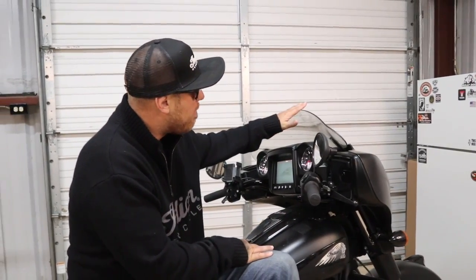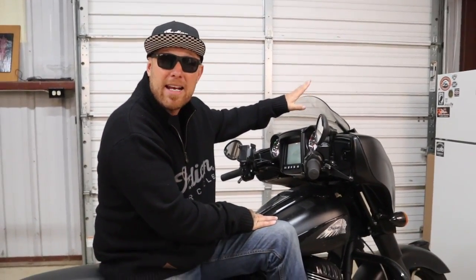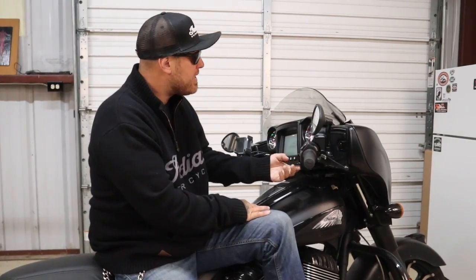I got the next step up windshield offered by Indian, and it did very well. I was able to raise it up, cut that buffeting on my helmet, and when I wanted more airflow in the hot temperatures, I was able to lower it down. It fed more air into the vents of my helmet and kept me cooler.